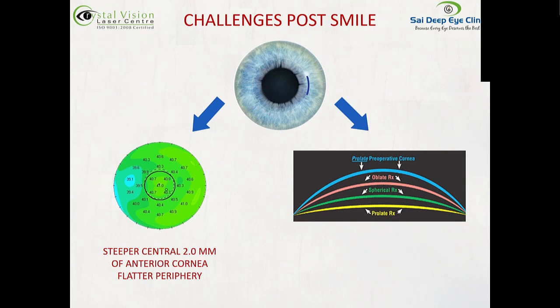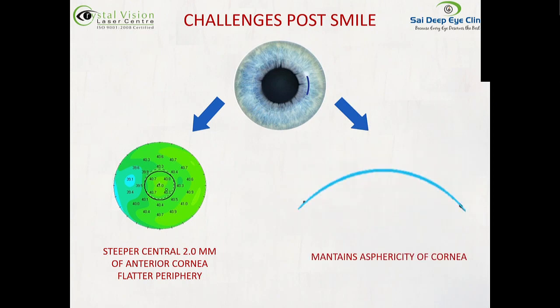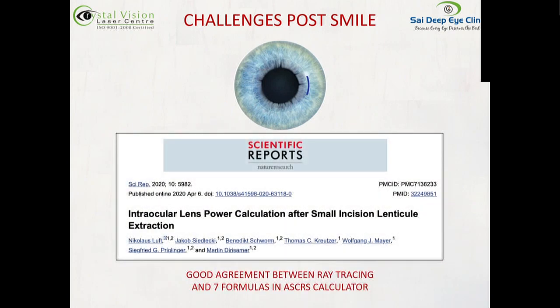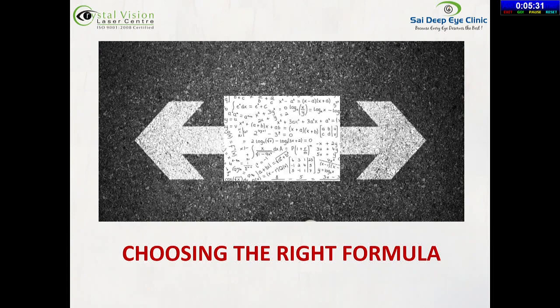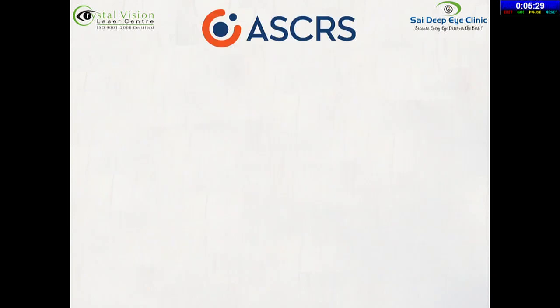Now, how do we overcome these problems? It's important to choose the right formula. So usually you have an ASCRS online calculator to calculate the post-refractive surgery formulas. This is freely available on the ASCRS or the APACRS website. You there have to choose which procedure the patient has undergone first, being myopic LASIK, hyperopic LASIK, or an RK. This is how the calculation sheet looks like.